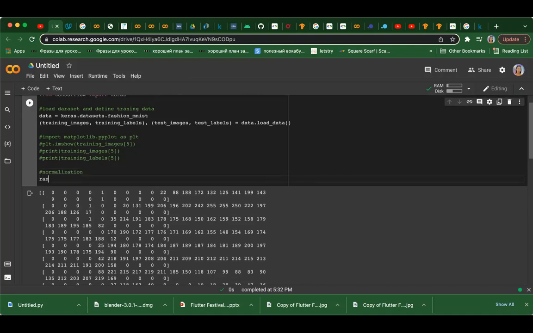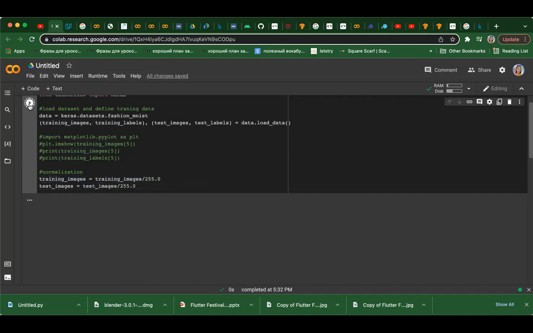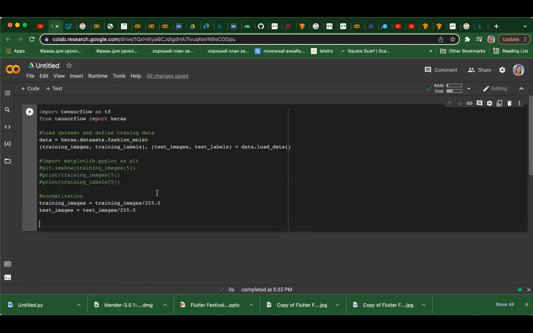We just divide our training images by 255. Okay, and we also do the same for the test images.